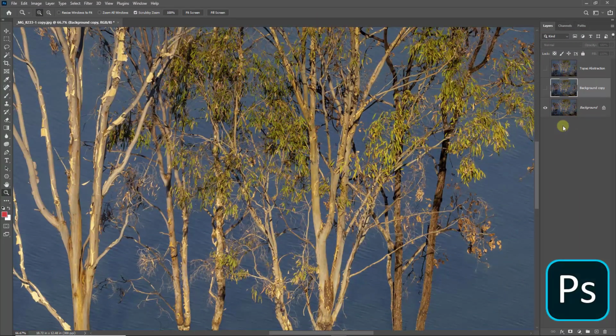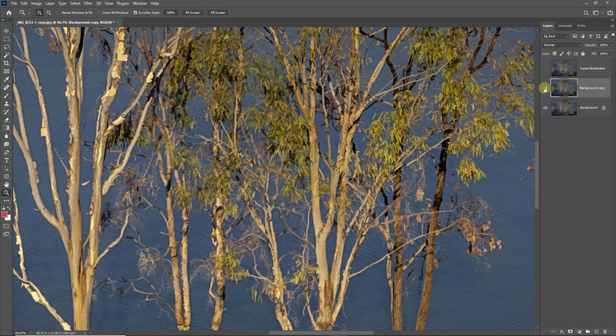So here we have the original image once again, but I have enlarged it just a little bit. And here is the second version of the filter that I've just applied. So I'll just turn that on and off. You can see the very subtle change. Now what I've also done is just increase the values a little bit. So I'm going to need to create another preset. It takes a little while, I think, to zero in on the subtle settings that does what we want but without overdoing things. But let's go back into the filter system and we'll take a look at making use of any presets that we've made.